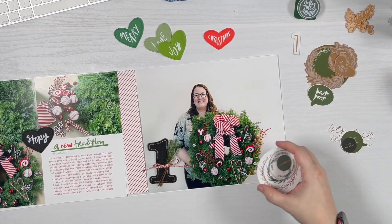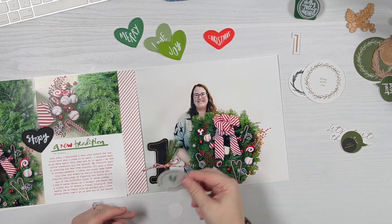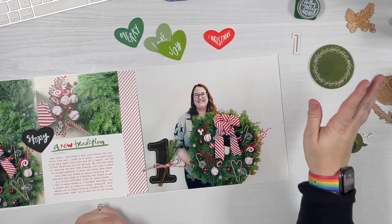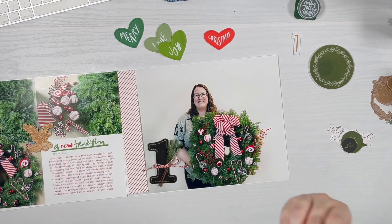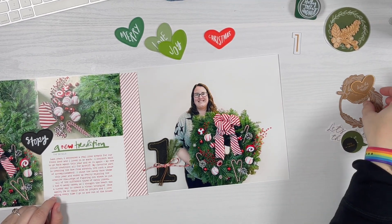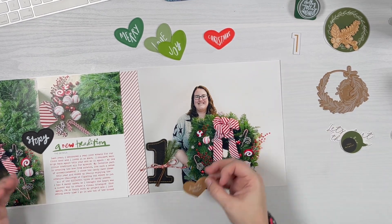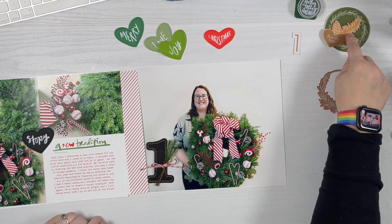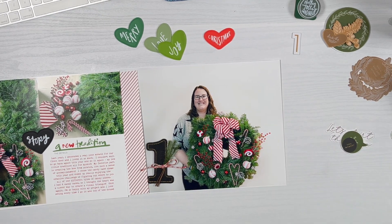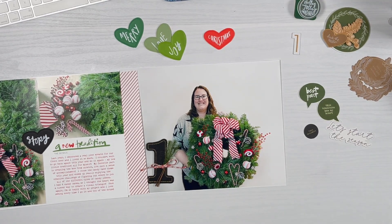I went through my stash and pulled out a die cut from last year, a felt vellum piece, and an older die cut. There was a Color Cast Designs piece — I really liked the wood on it. I went through everything including craft pieces and 'Deck the Halls' with gold, which I liked, but I couldn't find other craft pieces to go with it. There were also too many wreaths competing. I even tried layering like Allie did in her product class but it wasn't working.